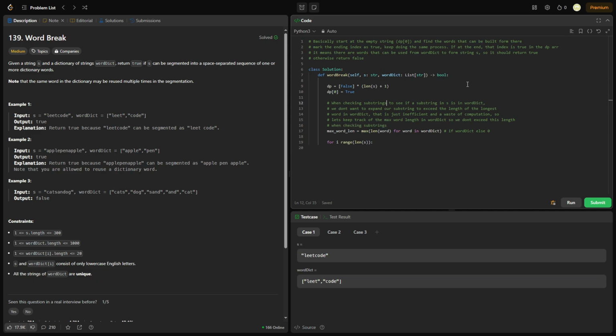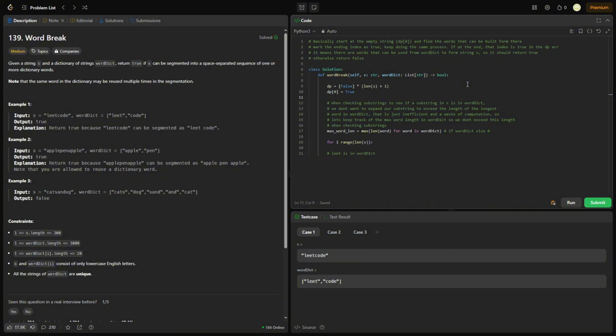Here's another thing we're going to do, and this makes our program slightly more efficient. When we're getting a substring like LE, or LEE, or LEET, we're going to check if this exists in wordDict. But wordDict is just an array, and so when we check whether this substring exists in wordDict, it's going to be slightly inefficient.